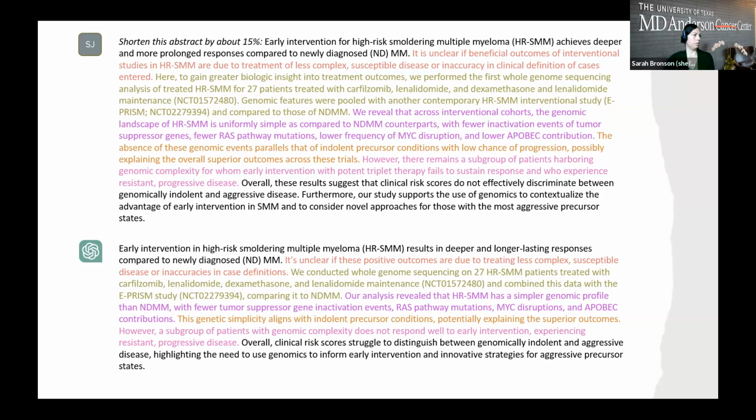For example, in the yellow, towards the end, in the original, it says "the absence of these genomic events." And then that 5 or 6 word phrase is just translated to "this genetic simplicity." Well, I think that's great. So here I would certainly use a lot of this, but of course I would go line by line, word by word, and make sure of it.